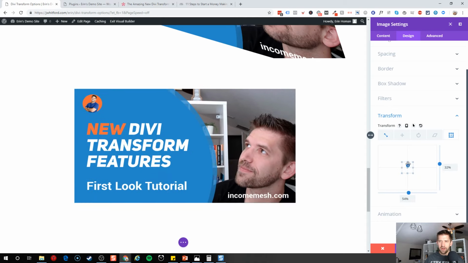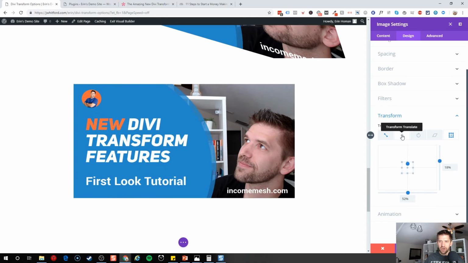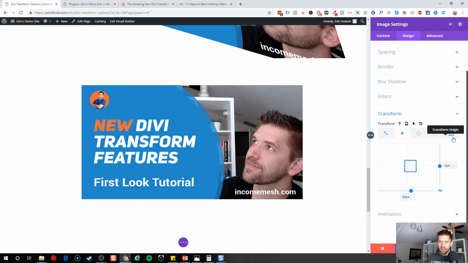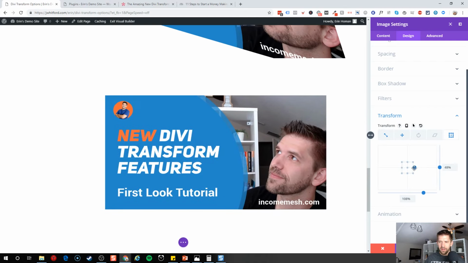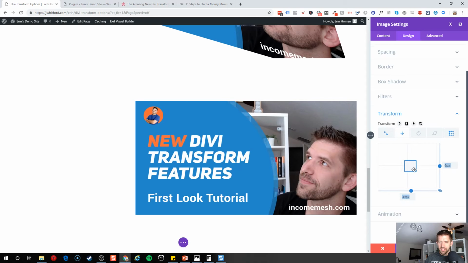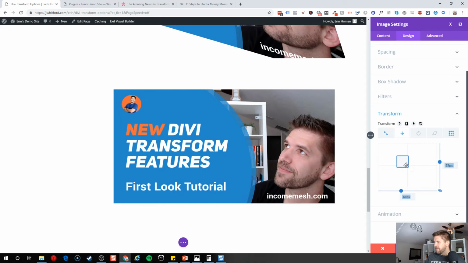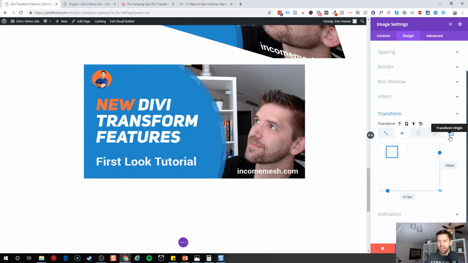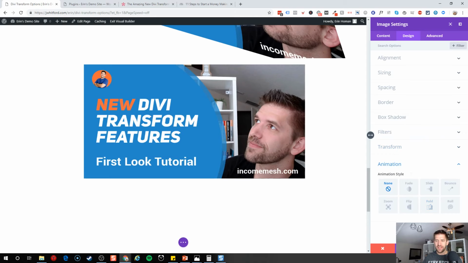Okay, so it's just moving it around, which, how is that different than translate? Like I said, guys, this is unboxing. I'm trying to figure out what this is really here for. So this is a percentage, whereas this is pixels. If anybody knows exactly what the difference is between the translate and the transform origin, let me know in the chat. We're going to go ahead and say there are two ways of accomplishing a similar thing. I'm sure there's a difference, but I'm not sure what that difference is.